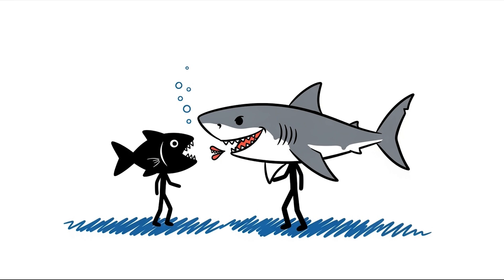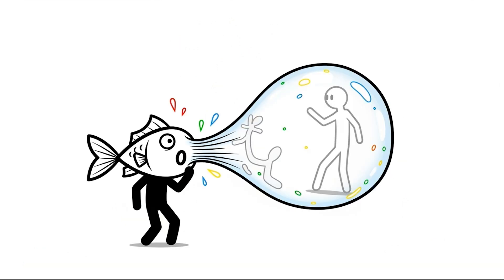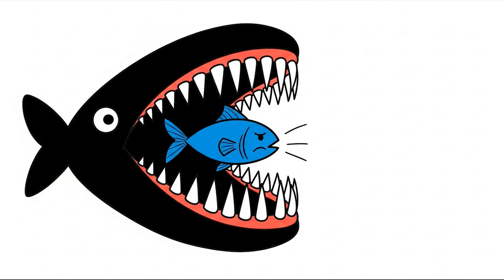The Deep Sea's Glutton, the Black Swallower. Meet the Black Swallower, a fish that's only about six inches long but boasts the appetite of a great white shark. Living 3,000 feet deep where food is incredibly scarce, this fish throws portion control out the window. Its stomach is like a rubber balloon, capable of stretching to ridiculous sizes. When it finds food, it doesn't care if the prey is twice its own size, down the hatch it goes.